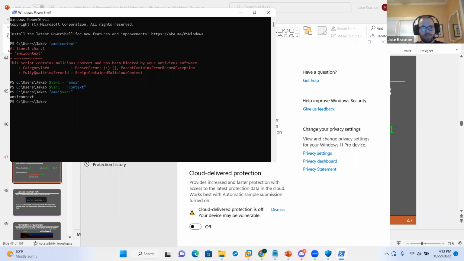That's because once variables are put into memory, once a variable has been run, AMSI makes the assumption that anything was checked for being malicious. It doesn't actually check what the contents of variables are, unless you try to execute them as a script block in and of themselves. So we can load data into variables, and none of the logs in PowerShell, script block logging or anything like that, will actually see the data in the variable. We load it in, and once it's in memory within a PowerShell context, we can use that variable without having to worry about it being flagged.